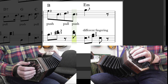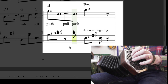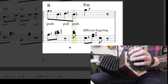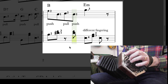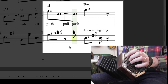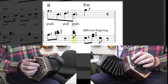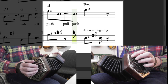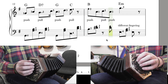And when you play the G, this note here, you're going to do an E minor chord, but before you did this fingering, this time you're going to do different fingering because I think it makes it easier. So it's the same notes, it's E and it's G and B together. So you've got E, remember, on the accidental row, finger 4, and G and B on the G row. So you're going to do pa, and cut it short. Let's put it together for you. Okay, do it slowly. Let's play those two bars, 12 and 13, fairly slowly.